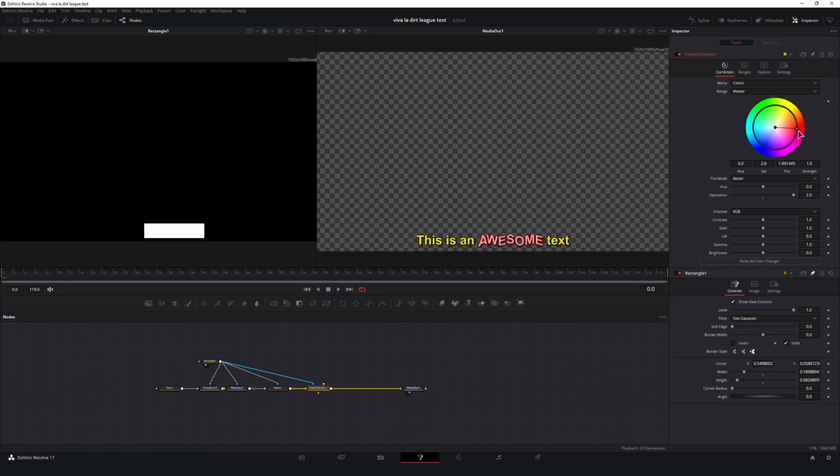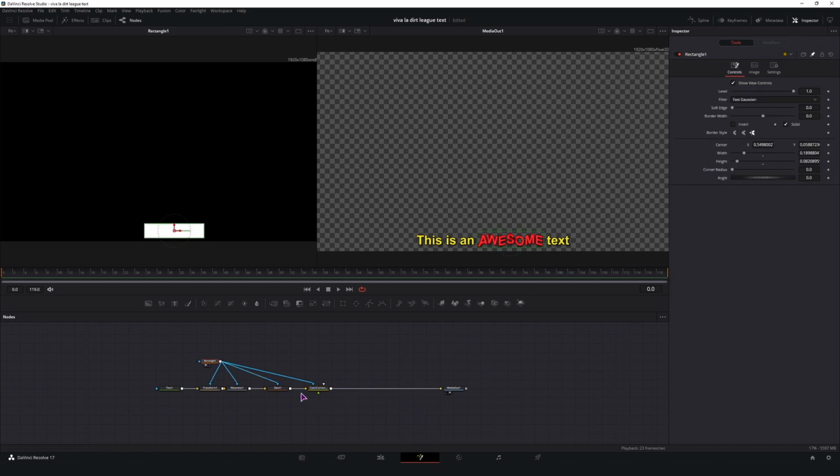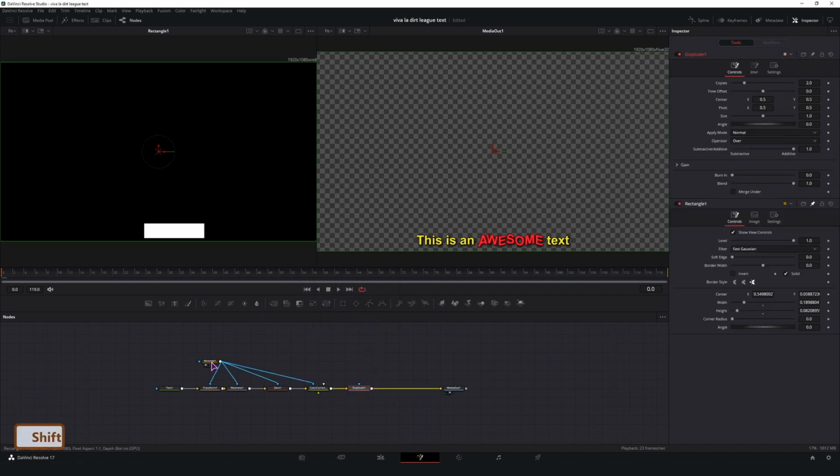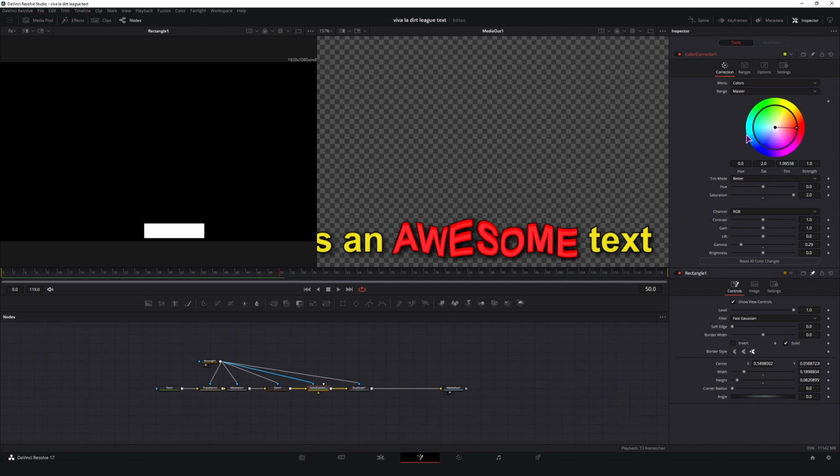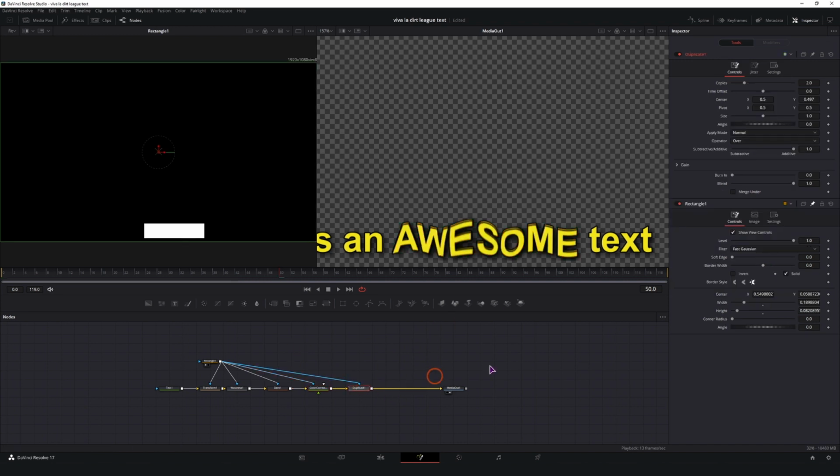Now in this case, the red doesn't really feel like red. So maybe we would also need to adjust the gamma to get it to stand out. You can use other effects if you want, but the last one that we need is duplicate. Simply connect it. Now we don't see any changes at the moment, but I will use 2 copies. I'll also connect the rectangle to the mask, zoom in a little bit, and what you'll want to do is to adjust the position. And maybe I'll change the color back to default, just so we can see the difference.